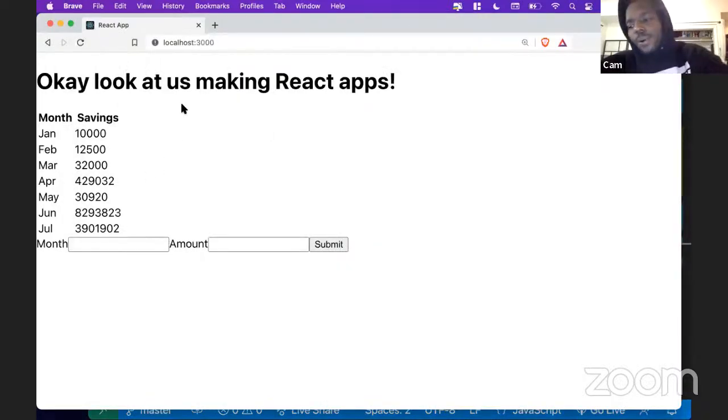So if you remember what we were talking about before, we built an application that was kind of sophisticated in that it has a table and we have a form, right? And what we want this form to do is basically take this data that it has in here and add it to this table, right?